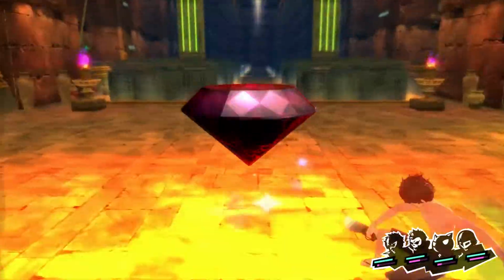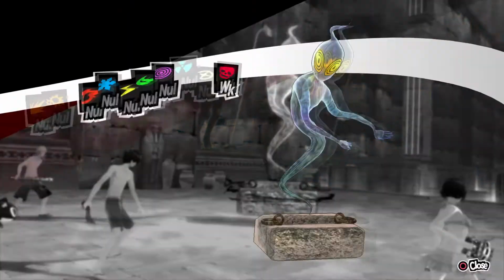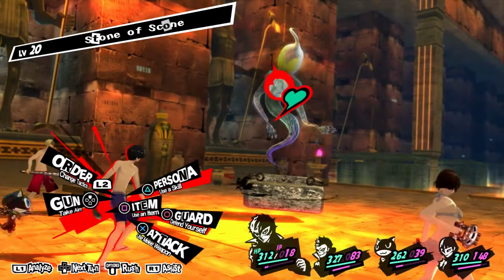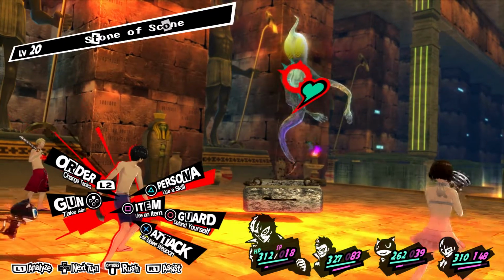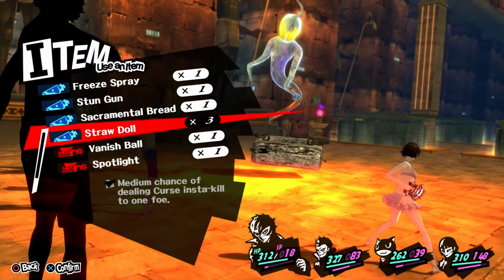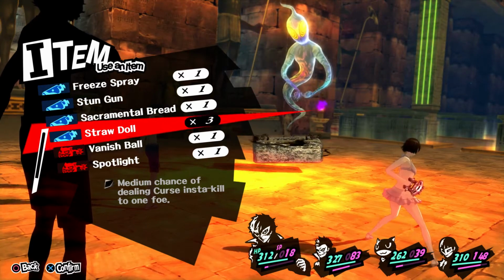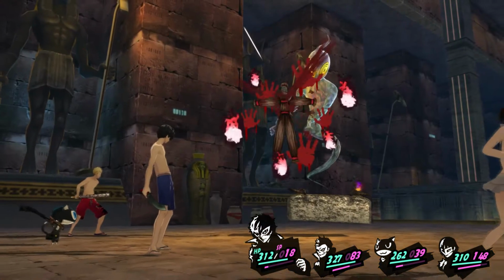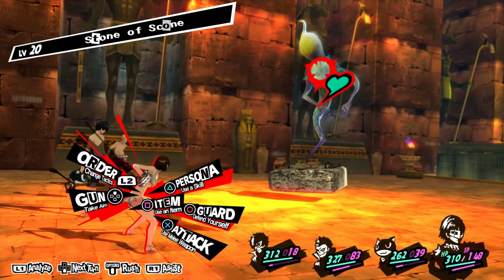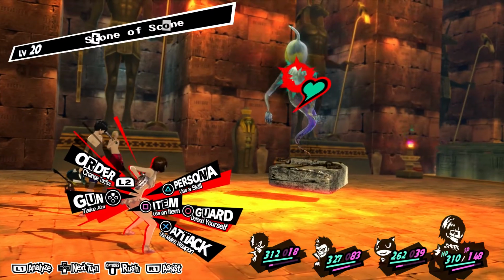Ooh! You are mine! Hey, that's a rare, don't use bless attacks! Oh my, okay, you're weak to Aha? I don't have Aha attacks, unless I draw an item. Dealing bless, dealing curse, instant kill. Do it. This is worth it. Shit! Who's next? Morgana's next. Goddamn.